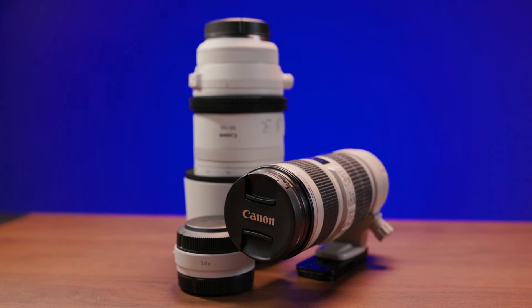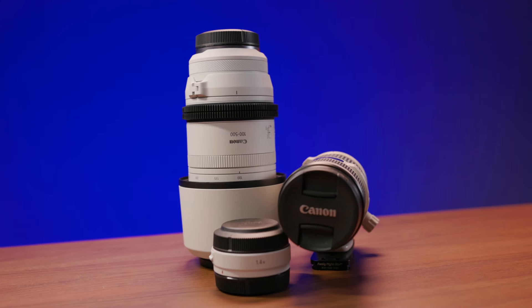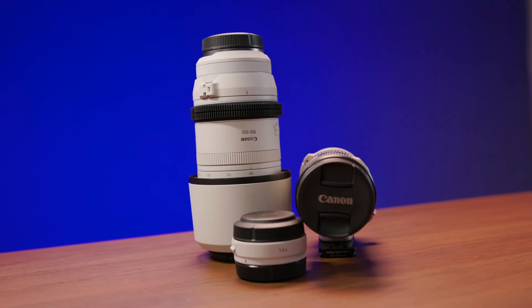I also want something that gets reasonably close to 100mm, partly for ship-borne landscapes and partly because of that overly tight whale shot that was a once-in-a-lifetime opportunity. So I like a lens that falls in the 100-400 or 100-500mm range on a full-frame camera. While something longer — like Canon's 200-800, Nikon's 200-500, or Sony's 200-600 — will certainly work and are absolutely fantastic lenses, I'm not personally comfortable with the lack of coverage at the wide end. Sure, you can cover that with a 70-200, but now we're talking about more gear again. Lenses like the Sigma and Tamron 150-500 or 150-600 are a much better option than a 200-something, but I'd still prefer being able to go wider than 150mm if I can.